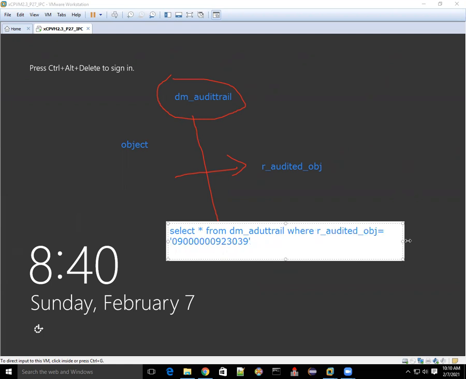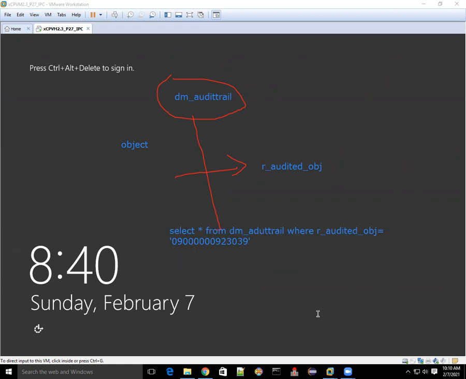I hope you are getting my point. So this is the query to see all the audited events. You can note it down.